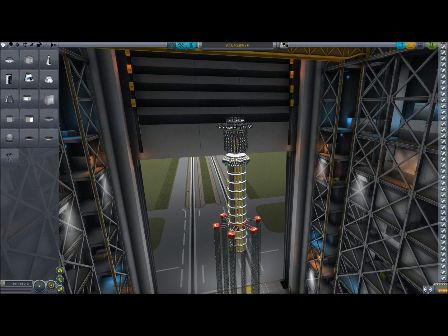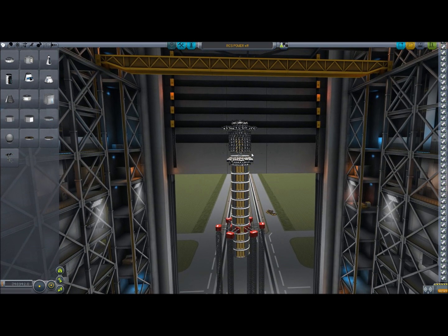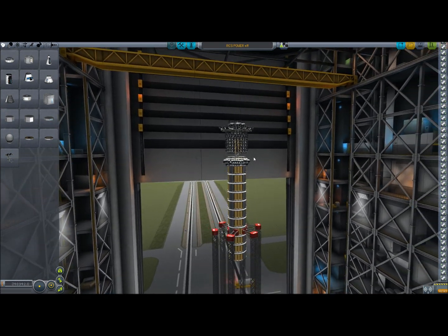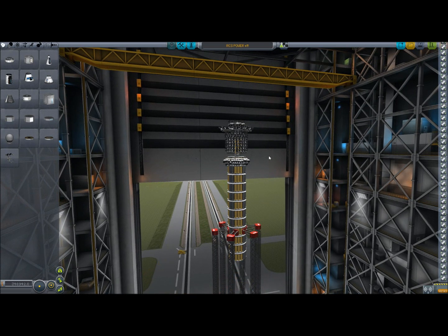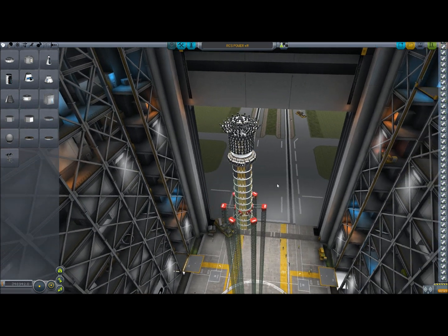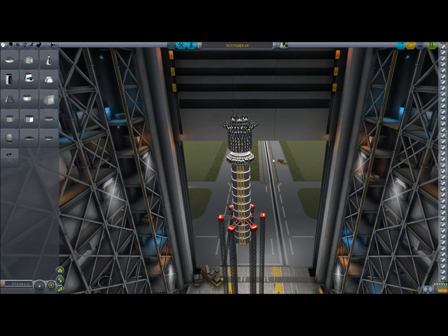Now, for the other part after this goes, it pretty much thrusts up to about 1700 meters a second in this here. Then it stops, and we glide upwards using our momentum to about 68,400 meters, which is the mark. I tried to hit it, but could never get it exact, and then I fired these engines and it pretty much decelerated me and shot me downward at about 2600 meters per second.